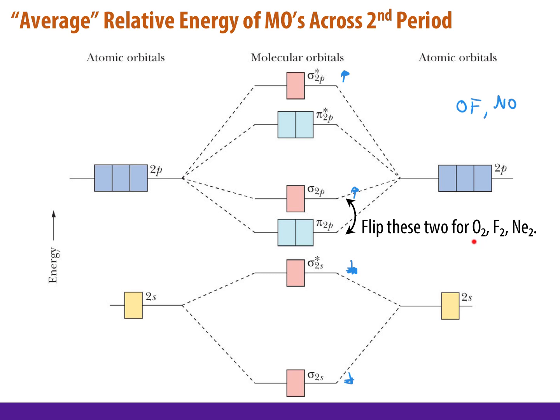If you like, you can remember it based on the periodic table. The cutoff comes between N and O. Below these are P for pi lower and S for sigma lower. So as soon as you get to oxygen, the sigma orbital is lower, S for sigma. For nitrogen and anything to the left of that, the pi is lower. So that could be a useful mnemonic for you.